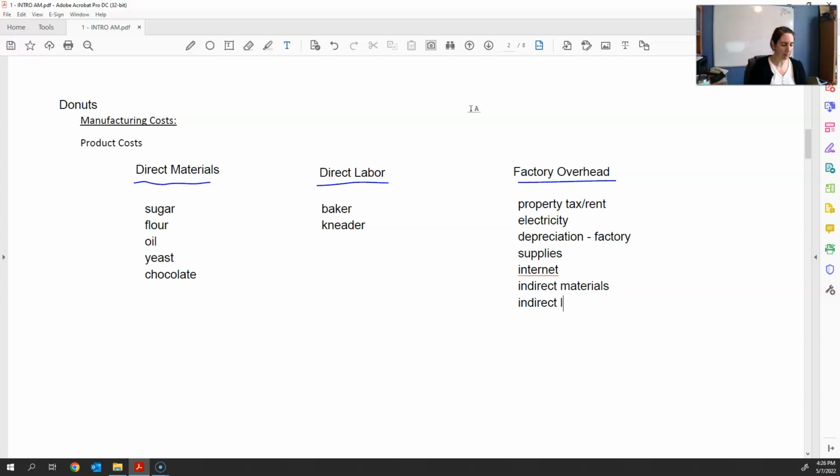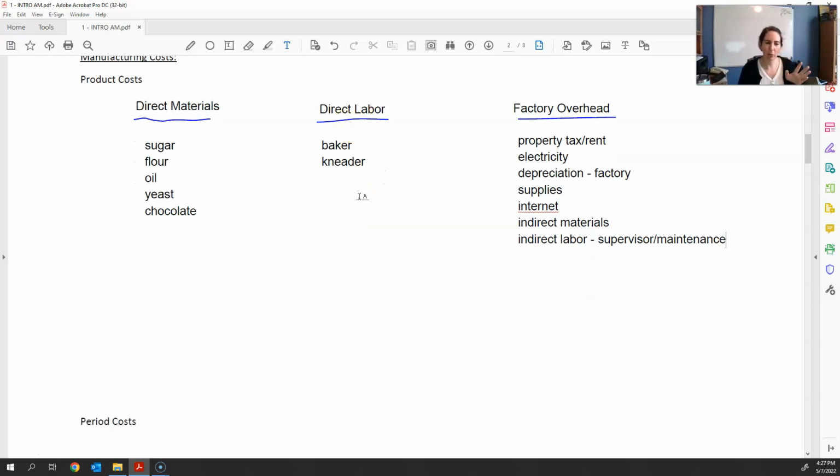The other one is something called indirect labor. Remember, direct labor is the people with their hands actually on the product. They're making it. Indirect labor are people who are still necessary to the process, but they're not actually making the product. So maybe the maintenance worker, shoveling, cleaning up your donut mess. They're instrumental to the process overall of making the product, but they're not direct labor because they're not hands on the product. Or somebody who's the factory supervisor. Again, hands are not on the product, but he or she is instrumental to the process. So you've got supervisors, you've got maintenance, people like that.